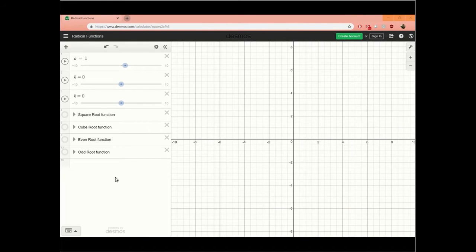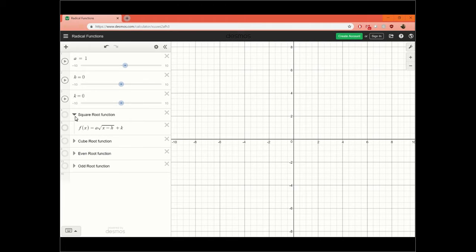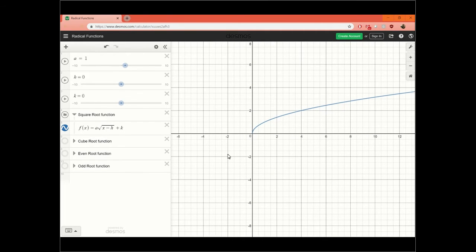In this video, we're going to focus on what our radical equations look like. In the last video, we talked about them having the same general form as a quadratic, except rather than squaring this x minus h, we're taking the square root. Like we saw last time, the domain for a square root is restricted, right? So it's going to start in one place and then go in one of two directions.